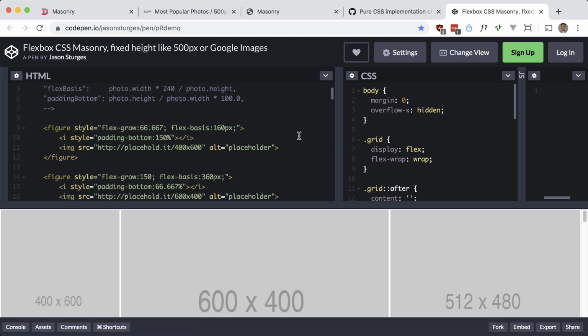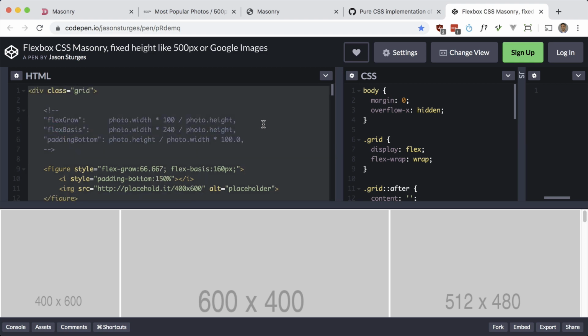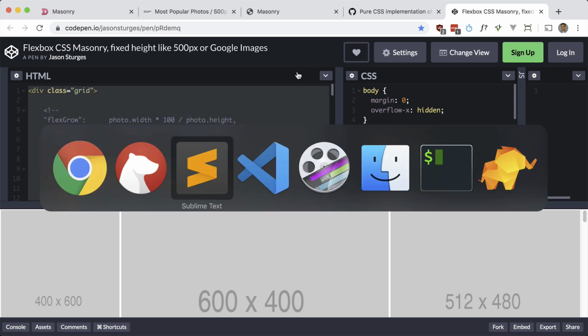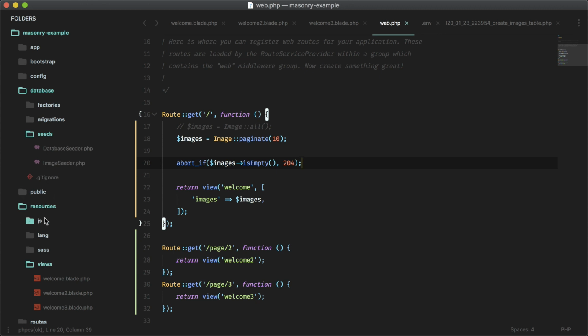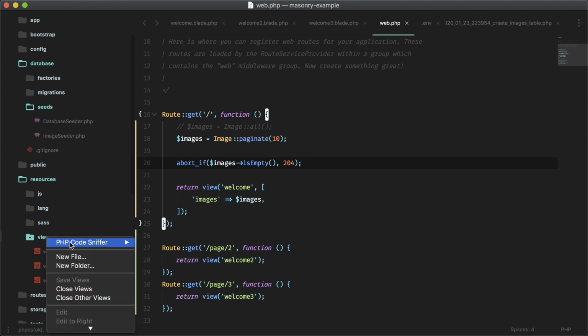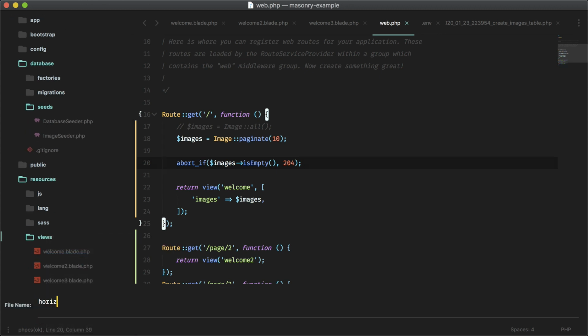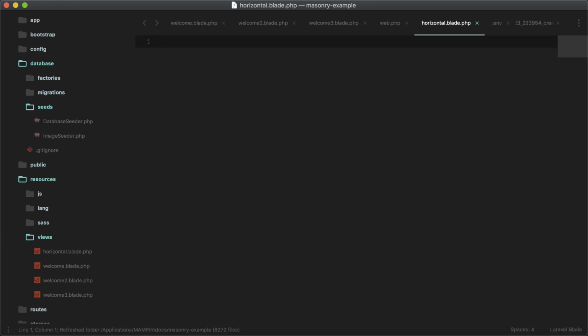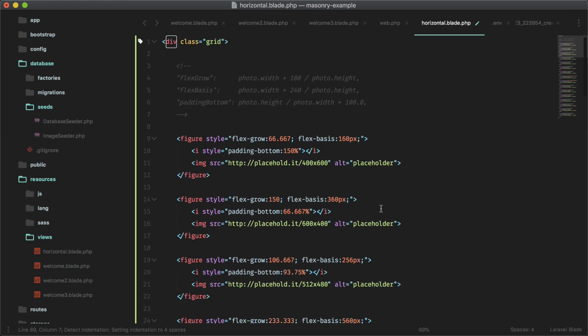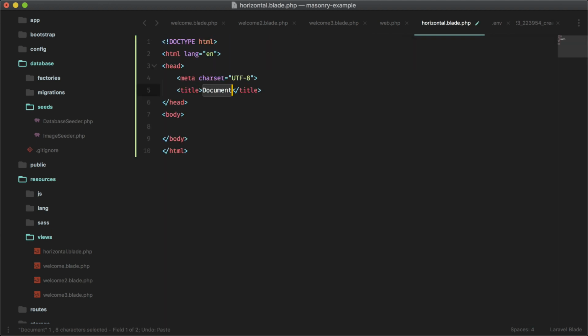So I'm just going to literally copy and paste everything in here and just see if it works. Let's make a new view here. Let's call it horizontal.blade.php. And I'm just going to paste that in. Actually, yeah, let's call it horizontal-masonry.